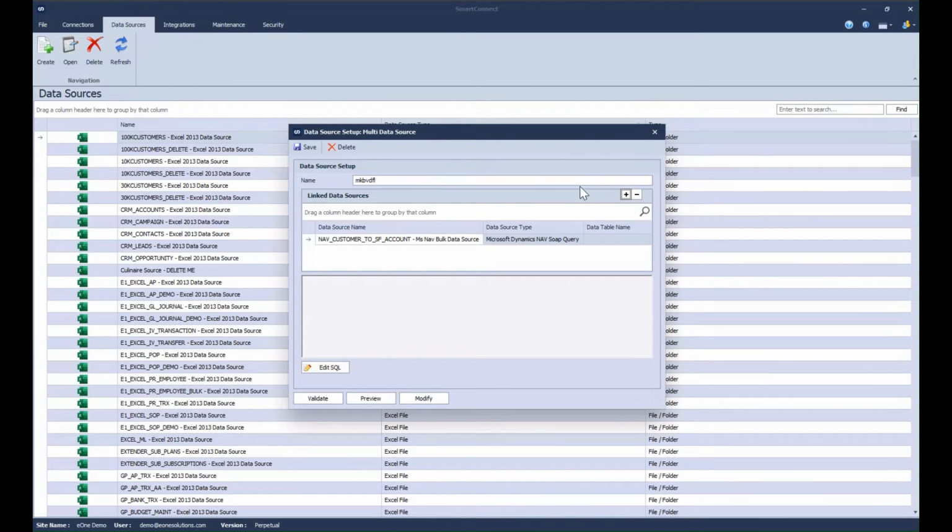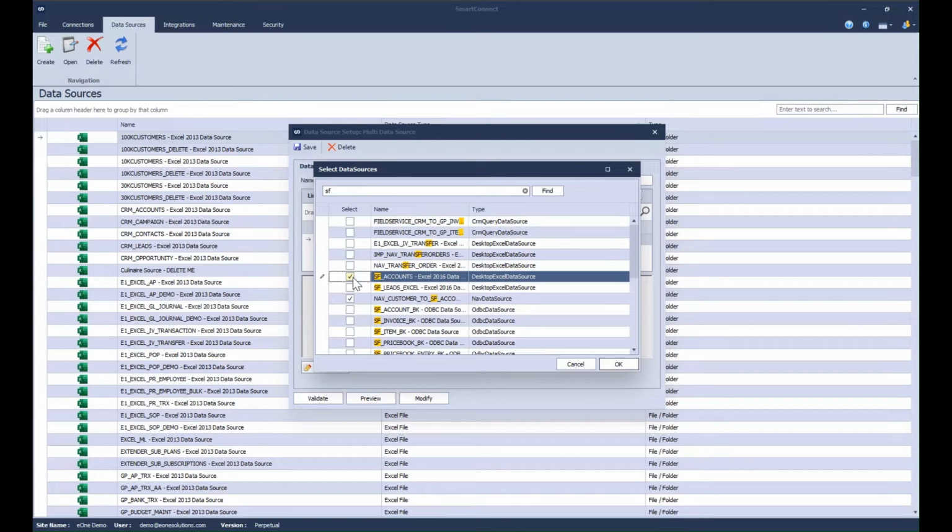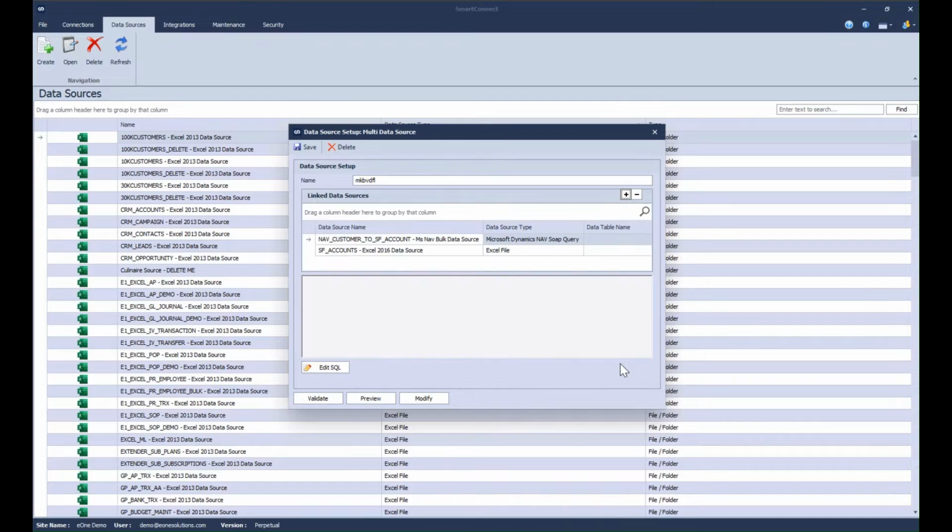Okay, and then I want to add a second one called Salesforce accounts. Now I can give those an alias, even though they're coming from different solutions.